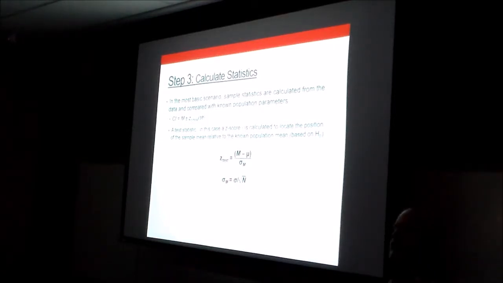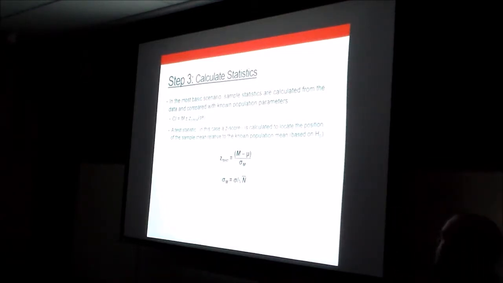These are situations where we may be able to compare a sample statistic that we've collected with some known population parameter. If this is the scenario we're in, we can calculate our confidence intervals by taking our sample mean from our new population that we've sampled from, plus or minus z critical times our standard error. Then the z statistic, our test statistic, is calculated so that we can determine the location and probability of this sample mean relative to the known population parameters, okay?